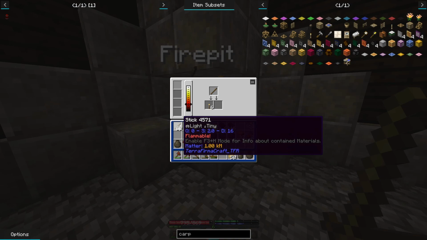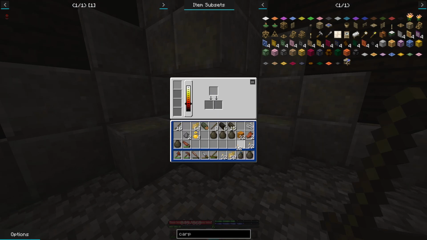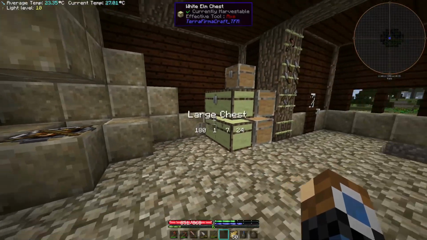It's taken us a long time to get these torches. Could have done this a lot earlier, to be honest, but just haven't needed to. So we're going to make a bunch of torches. There, I've made 3 half stacks of torches. That will be plenty for the moment. Still got a bit of temperature in there, but we will just leave it for the moment.